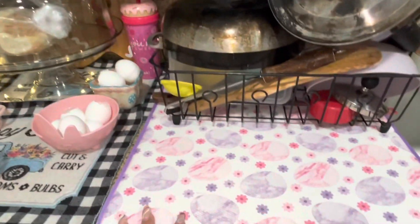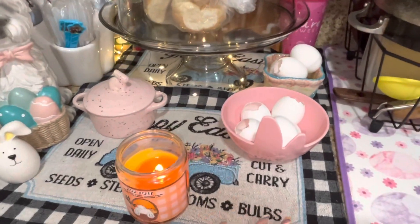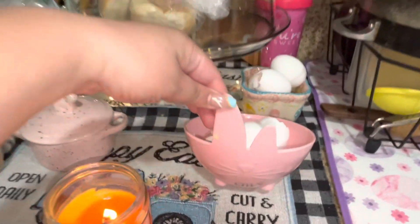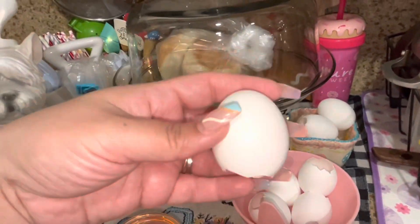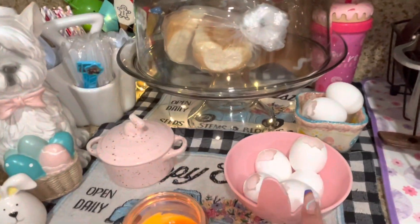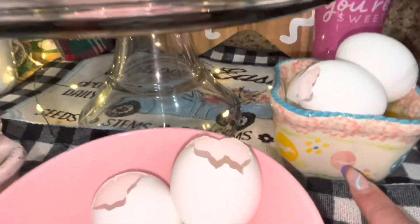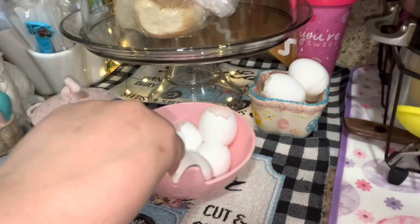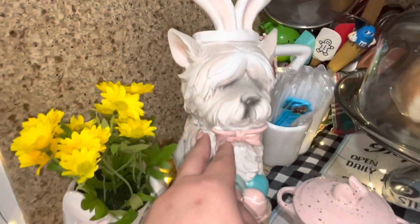In this corner I put the drying mat — it's so pretty — and over here I put Easter placemats and then a Bath & Body Works Easter candle. This bowl I got from the 99-cent store — I have these egg shells in it. As we've been consuming eggs, I crack a little hole and save them because I'm going to use them to make my son's confetti eggs — I'm going to paint them. I found this at the thrift store last year; it's from Temptations but it's Easter-themed — super cute. I have my little mini casserole dishes and then the doggy — I never saw him again so I was so happy I picked one up for me and my mom.